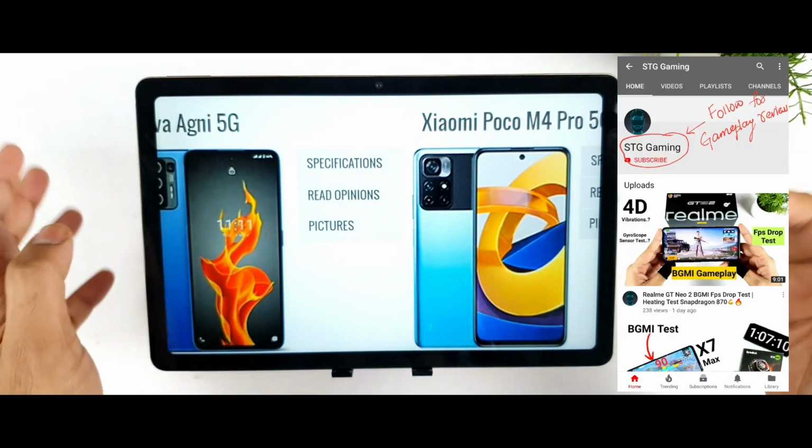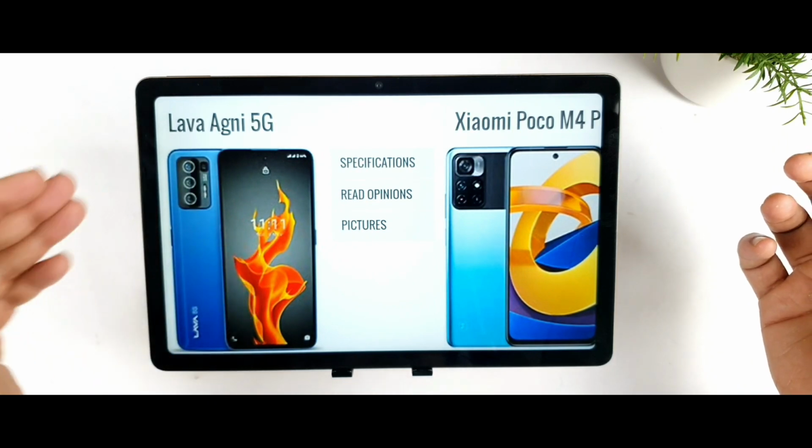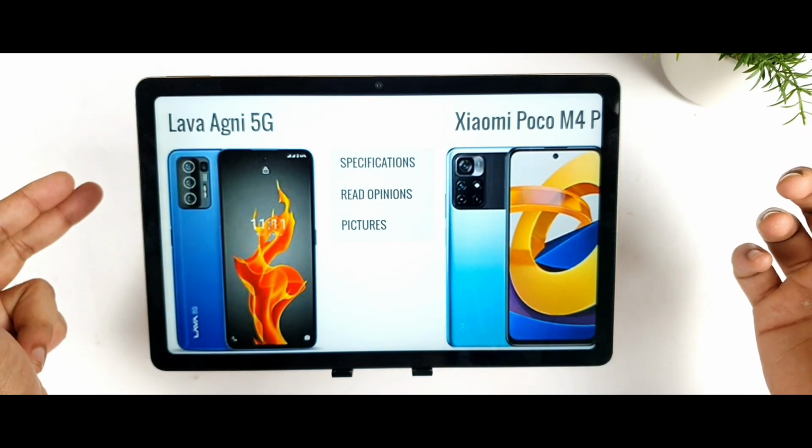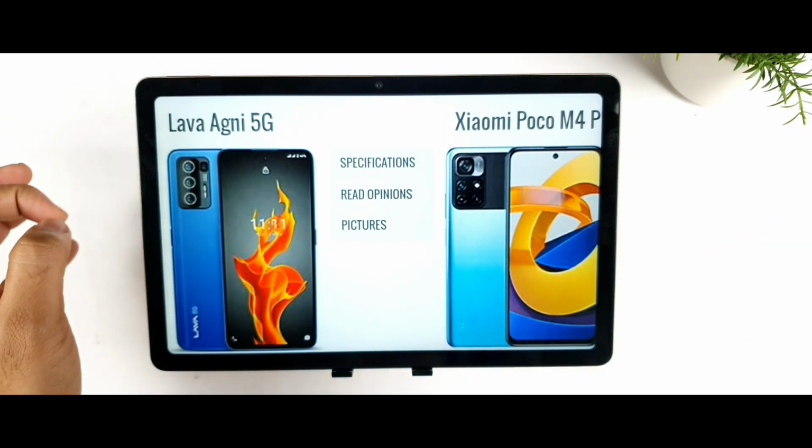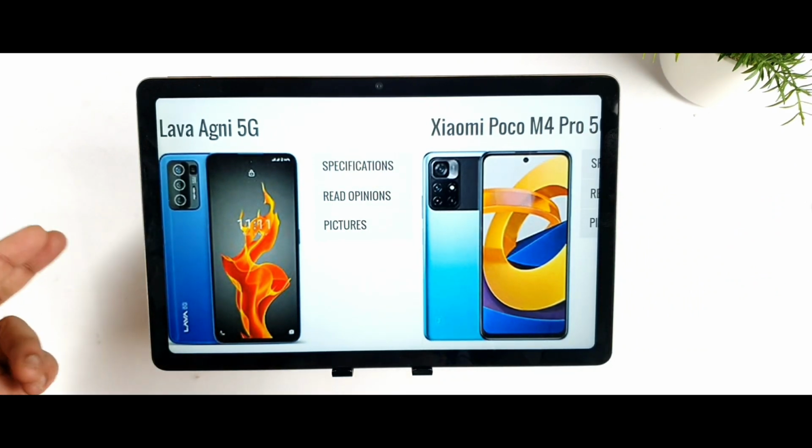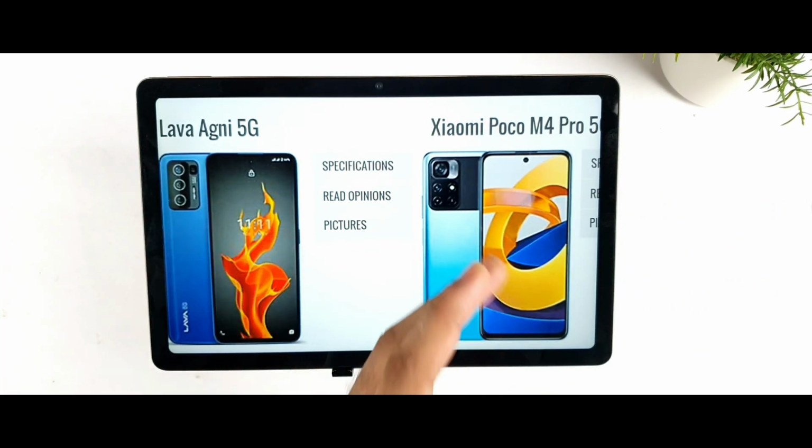And both phones have a similar kind of UFS 2.2 storage, not a huge difference in the UFS storage. Let me know in the comment section below, friends, what are your thoughts on this one. Which phone are you interested in, in case you have the chance to buy? Let me know in the comment section below, friends.